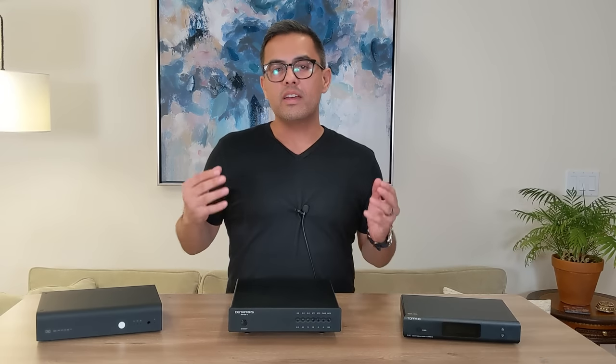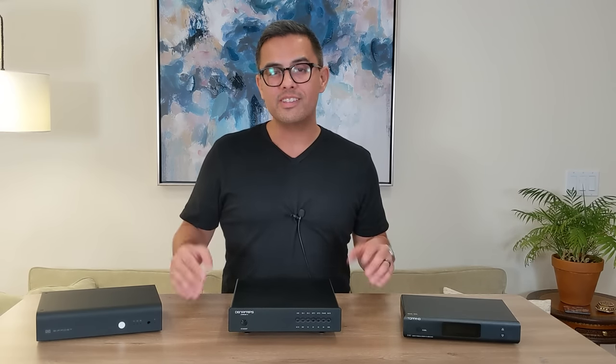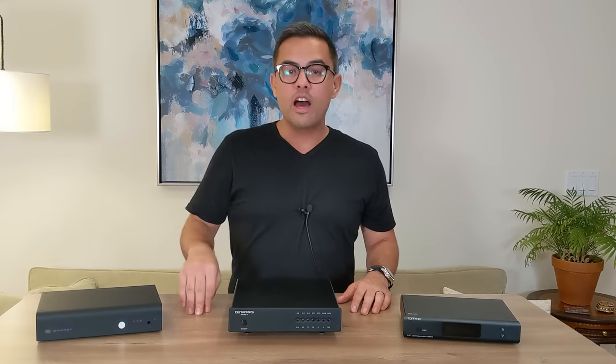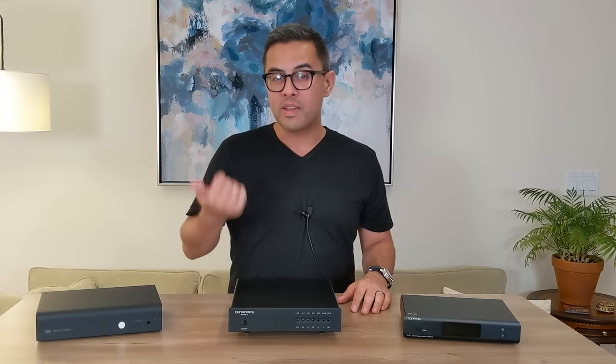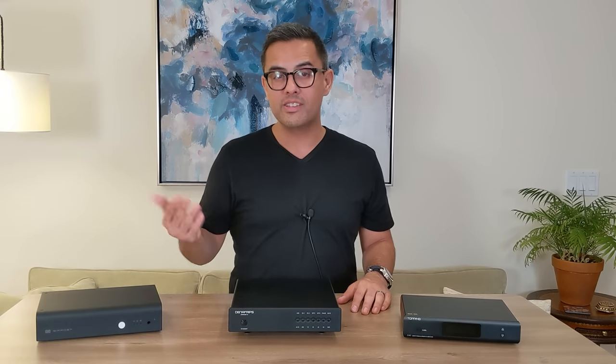With all of that glorious organic and liquid smoothness comes a slight price. So there are two reasons why I'm keeping this DAC: its amazing sound signature and its insane value for the price. I'm actually going to keep another one of these DAC units for when precision and dynamics are preferred. I hate myself, and I'll be going through the trouble of switching between multiple DACs instead of listening to just one. But if you listen on, you'll see why it's hard to stick with just a single unit here.